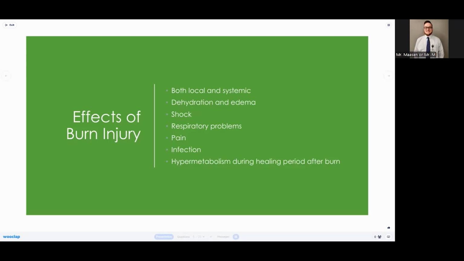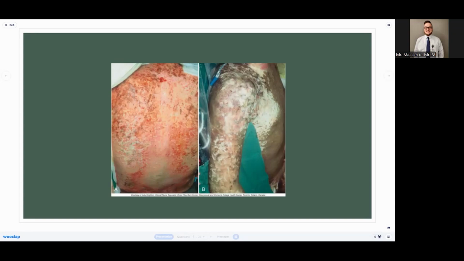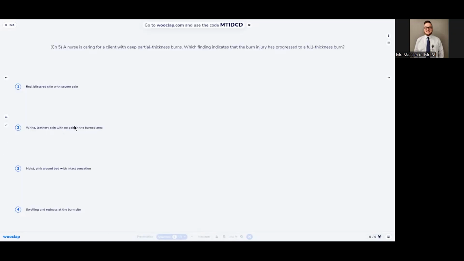And then hypermetabolism is just saying, because we're trying to heal, we have to have increased protein and increased carbohydrate intake. So that's going to be something that has to be managed. But your leading cause of death or issues with burns is going to be infection. So highlight infection in your brain. This is some more. These are showing some kinds of infections that have started with burns. The one on the right, you do not need to know. The one on the right is the Pseudomonas aeruginosa. It kind of has this bluish green color to it. All bad news. All requires a lot of follow up.